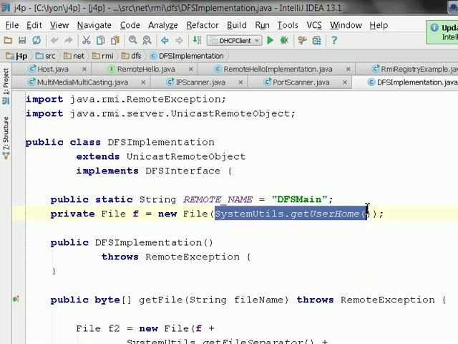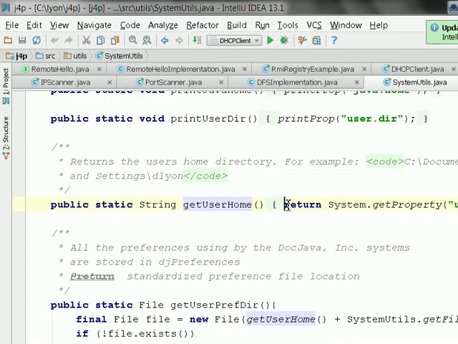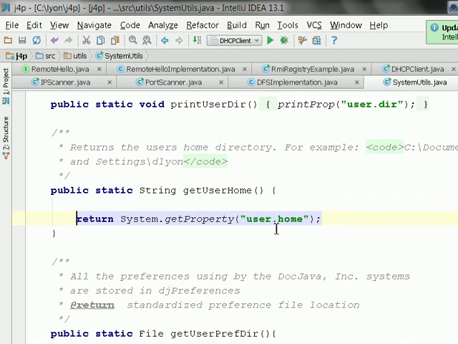I have in my system utils a mechanism whereby I can get the user home, and that's where I like to start the root of the file system, because I figure the user home, when you start the server, is going to have write permission. In other words, I'm assuming you have read and write permission to your own files. If I started this as the default at the root directory, like the root volume, then maybe I could get myself into serious trouble because I wouldn't have permission to do anything. Just to get the user home, there's a property which allows me to return the user home.